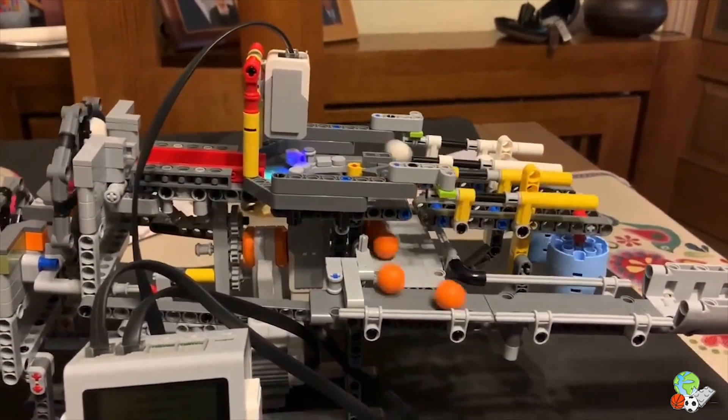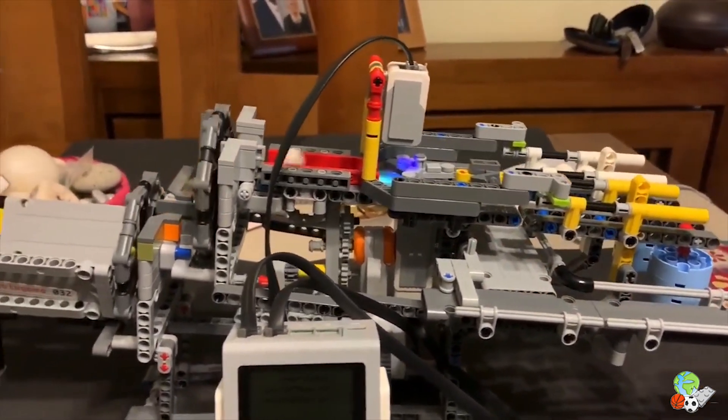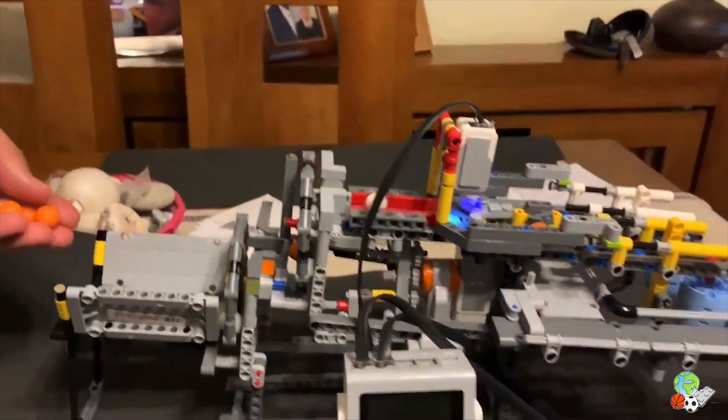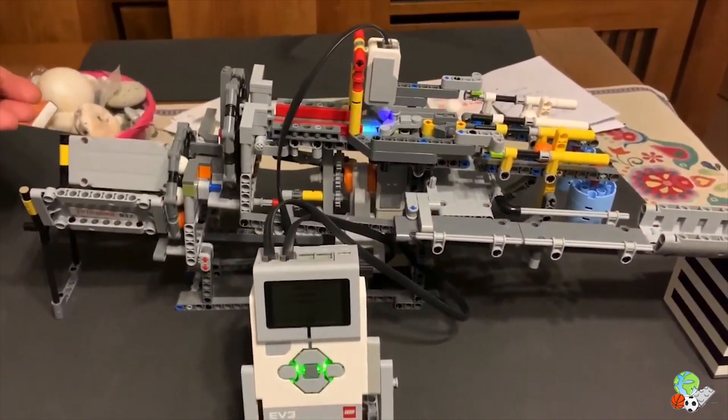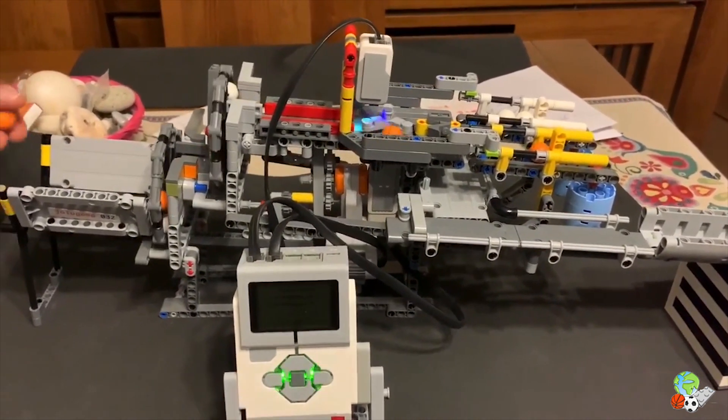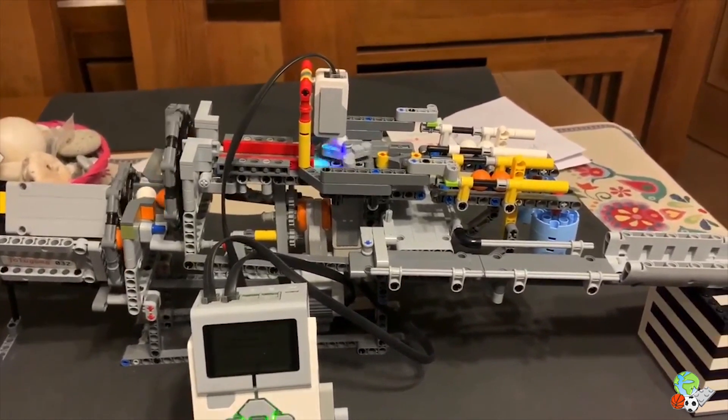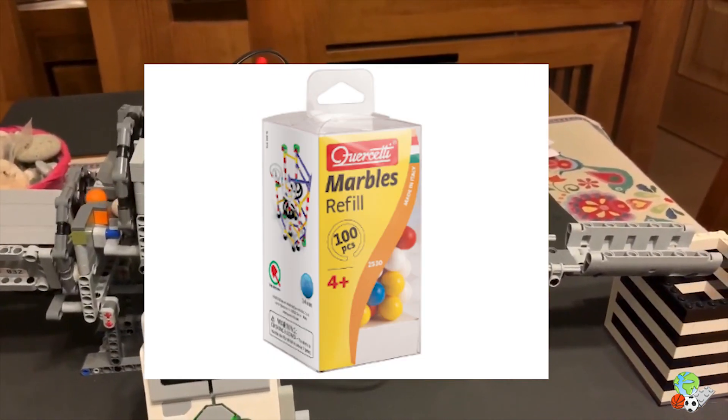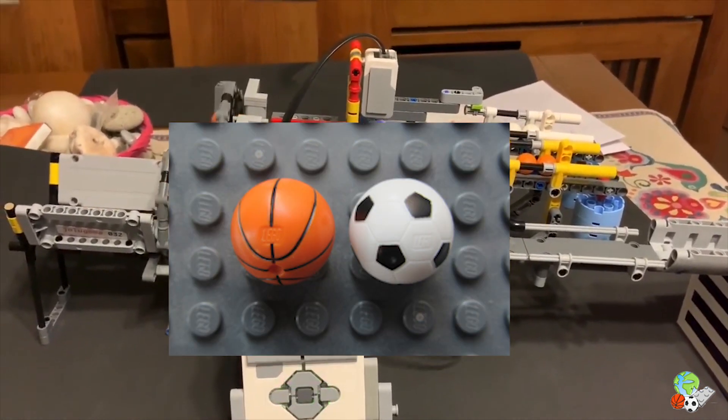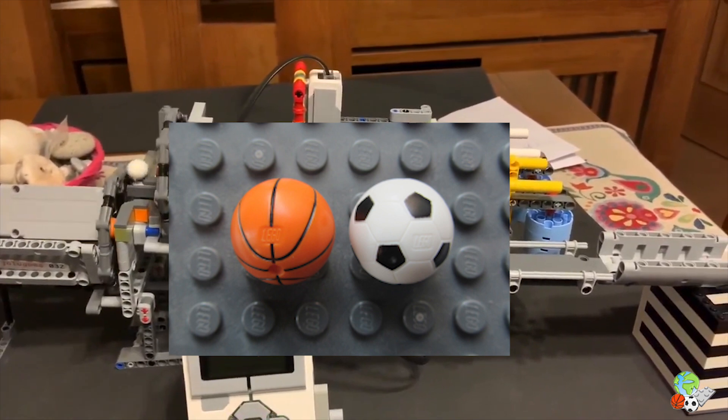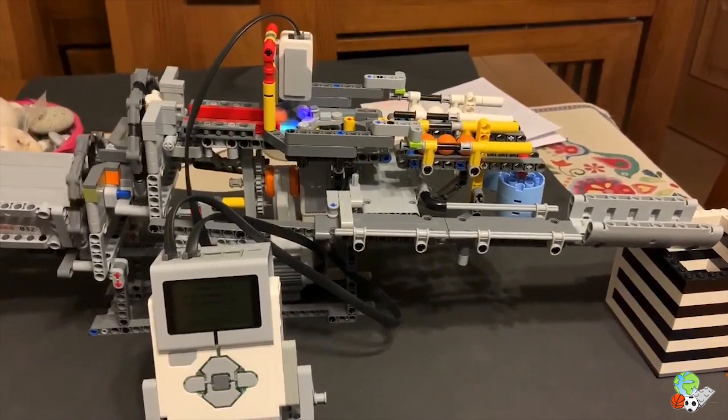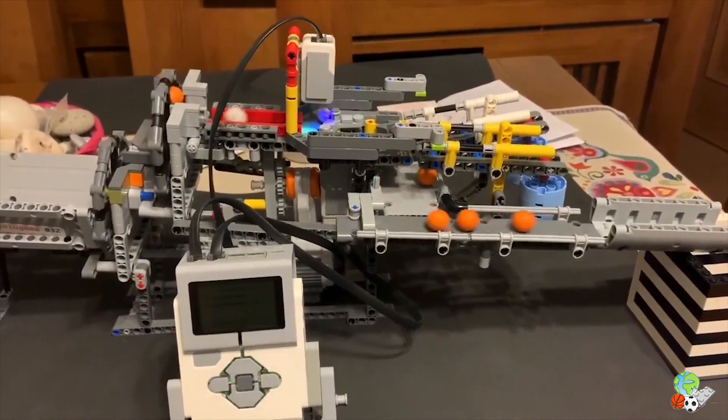Speaking of colored balls, I would like to take the opportunity of Rosé Luis's videos, of which you will obviously find the link in the description, to remind you that if you want to start building GBC modules and want to get lots of balls for that, a good alternative to official lego soccer and basketballs are balls from a brand called Kerseti. These balls have the same dimension and almost the same weight as lego balls. So you can find them on Amazon by batch of 100 at a reasonable price. I put also the link in the description if you are interested by them.